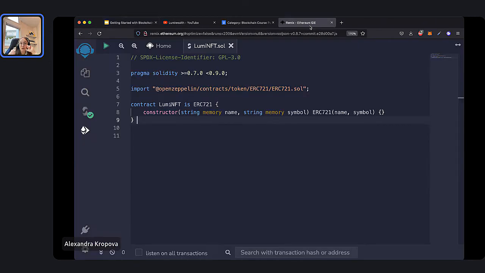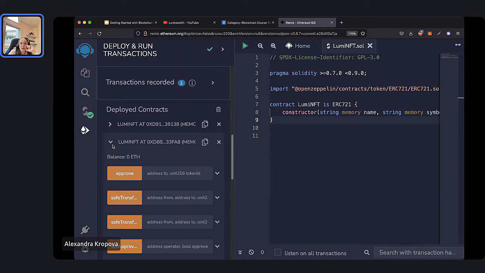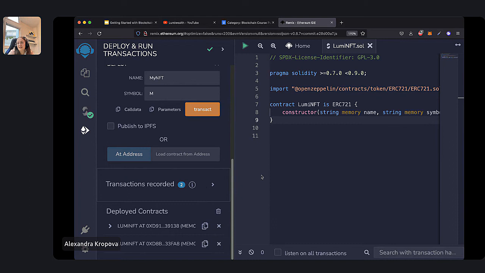So Remix here is actually a great tester because you're deploying to a test blockchain. So this is actually a great place to test. But you can also test on an Ethereum test network. So with many blockchains like Ethereum, there's one main network, which is where everything official is happening. If you have a company and you're publishing your contract, you put it on the main network. But while you're developing, if you're still coding and you're not done yet, there are other networks too, like test networks. And these are just clones of Ethereum, but they use fake Ether instead of real Ether.